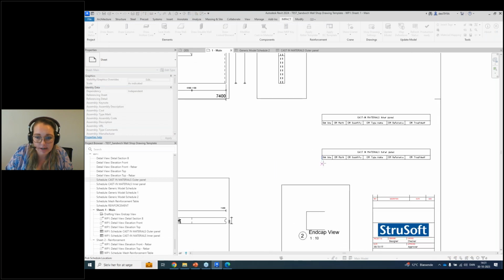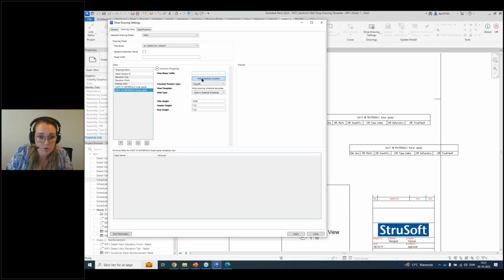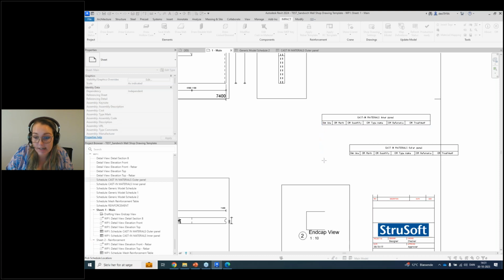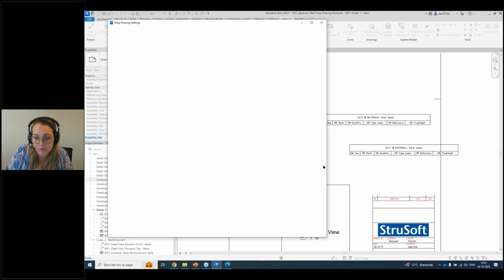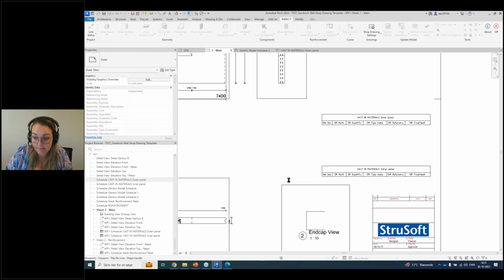So yeah, let's try it. If I say like this, you can see it moves down. You can place it wherever suits best the space that you have on your sheet. So I'll just put it in here. Okay, and remember to press apply. Okay, and now you are good to go.